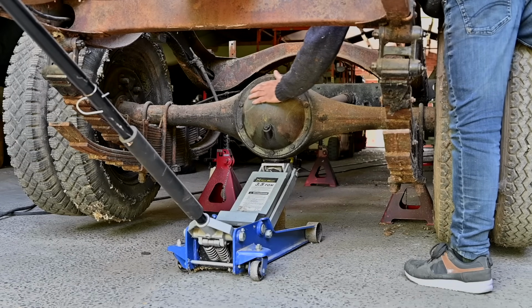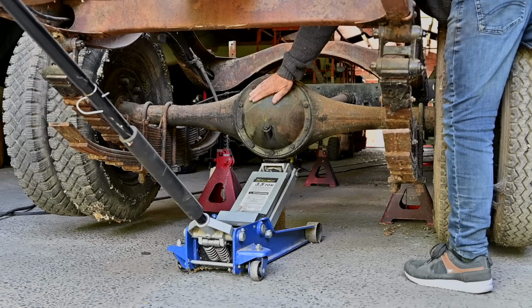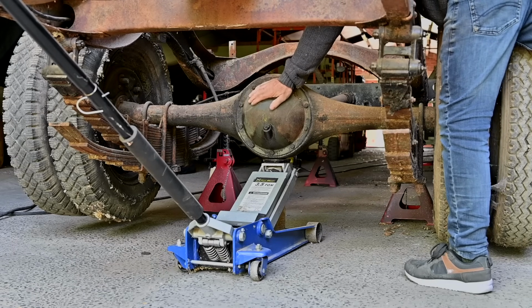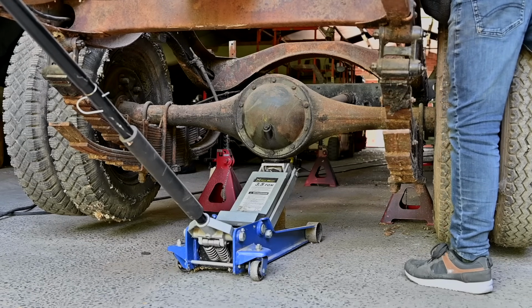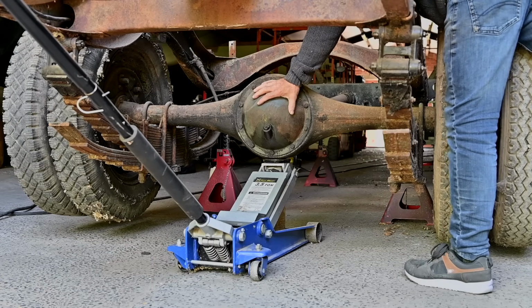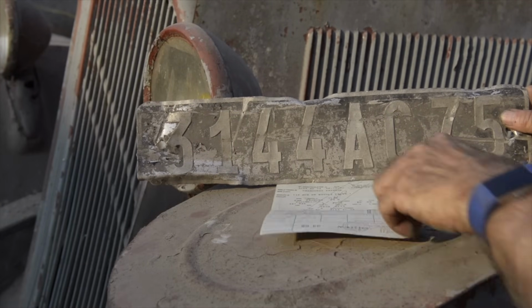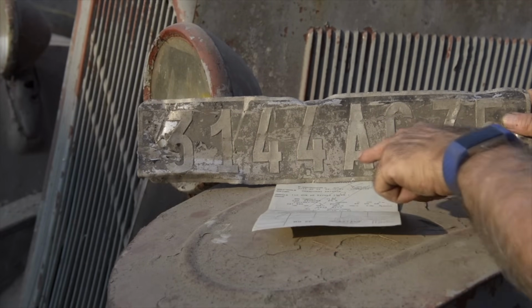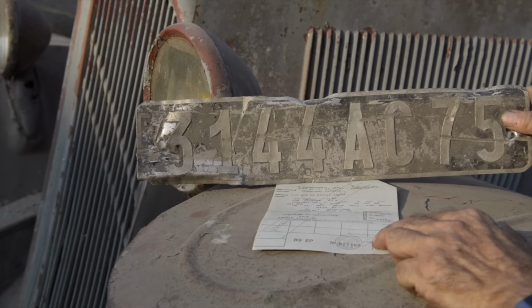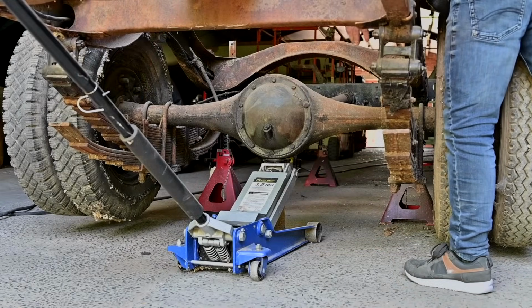Now what I noticed on the rear axle is that it's been painted in the color green or khaki, like from the army. And I've seen this on different other parts as well. So this truck certainly must have been part of the army at one moment in time. Not quite sure which army that was, maybe the German army during the Second World War, or the French army, or whatever. But of course 1949 is after the war, but that's when the paper or the truck was registered on a French name, so maybe it existed before.